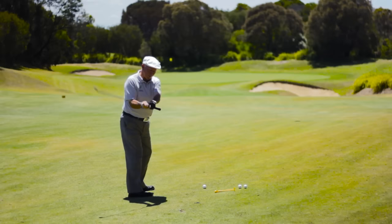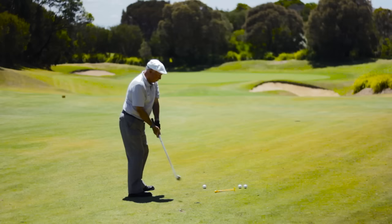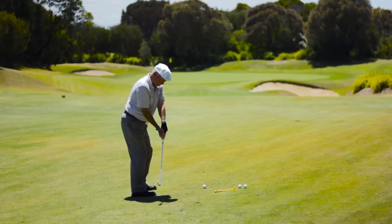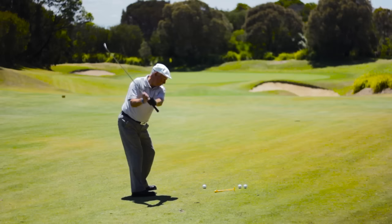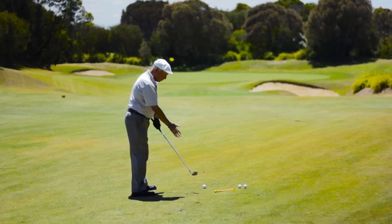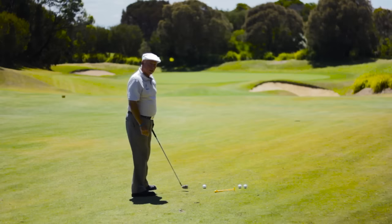Just understand that the wrong hand action is this way, and the correction is to come down this way. Once you can do it without any body turn, just naturally add the body turn. Holding the club down short, set up to the ball, go to the top of the backswing — position A — and just look at it first: down here, and then it releases out and over the ball. Watching down and over with a little more speed, we pick up the blur of the club head going on the correct inside, down the line path and back up to the inside. That is the correct way to deliver the club head to the ball to give you that straight-away shot.